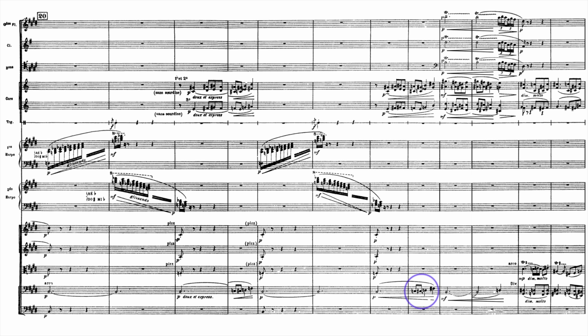You can go and check out the 2-piano score of this. There is a really great one on IMSLP that illustrates all this out. You can just kind of check out the harmony for yourself. But really, really cool first 2 screens.